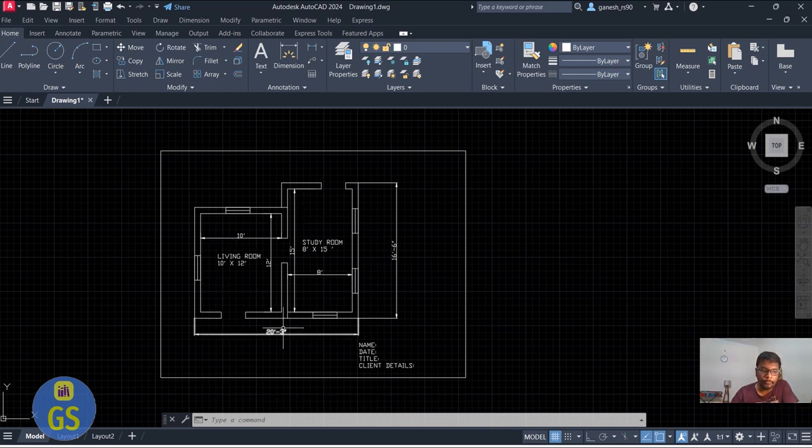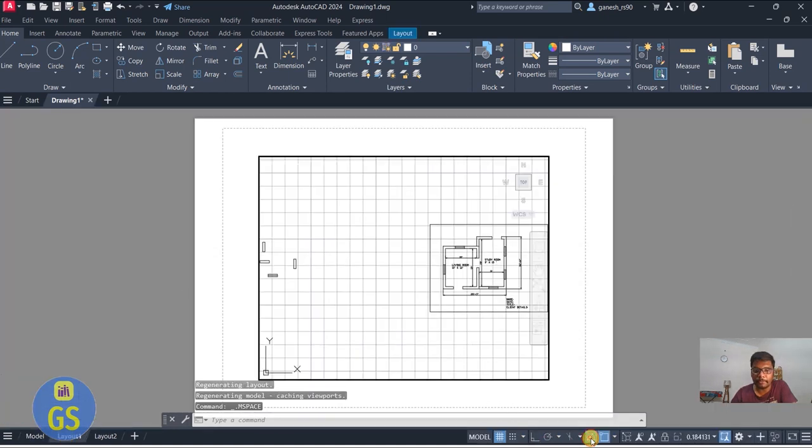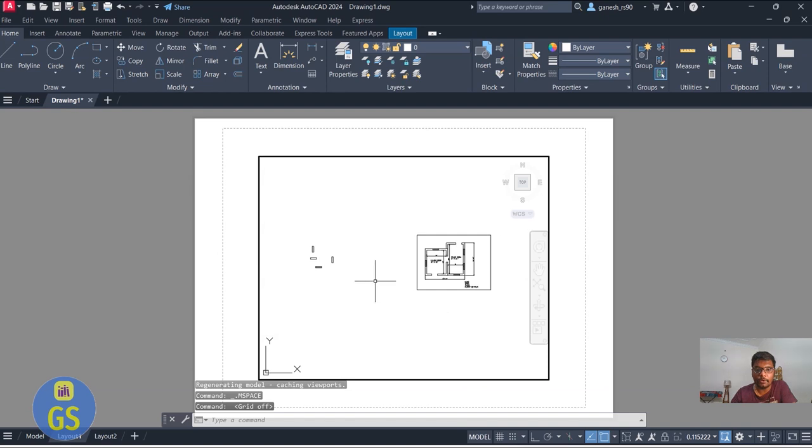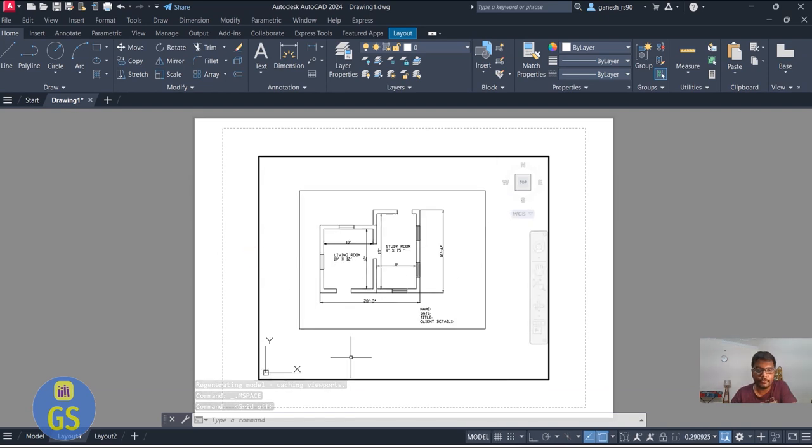It is understood now. Next, if you go to the layout, you see in the layout also you can switch off this paper and switch off this grid. Now you can see your plan is ready. So this is how we do it. Next we need to know about the printout of this basic plan. I want to take a printout on paper.